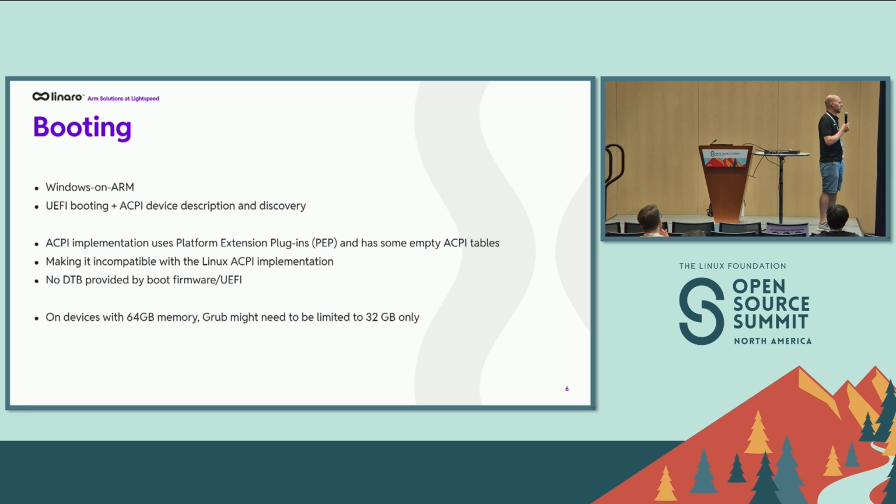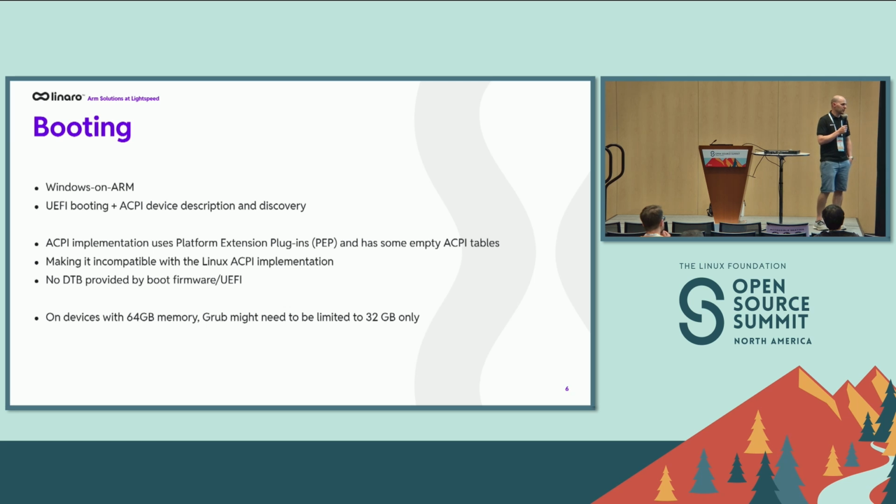That was because it was designed for Windows and not for Linux. So basically we are falling back to DTB, device tree, which is fine. We use that on ARM all the time, on all the embedded devices and so on. So why not just go with DTB? The problem here, and I'll go to that in the next slide as well, is that you need to provide the DTB one way or another. In this case, there is no provisioning of a DTB, not even a base DTB, in the firmware. So you need to bring that in the installation to make sure the kernel can boot and detect all the parts of the device.